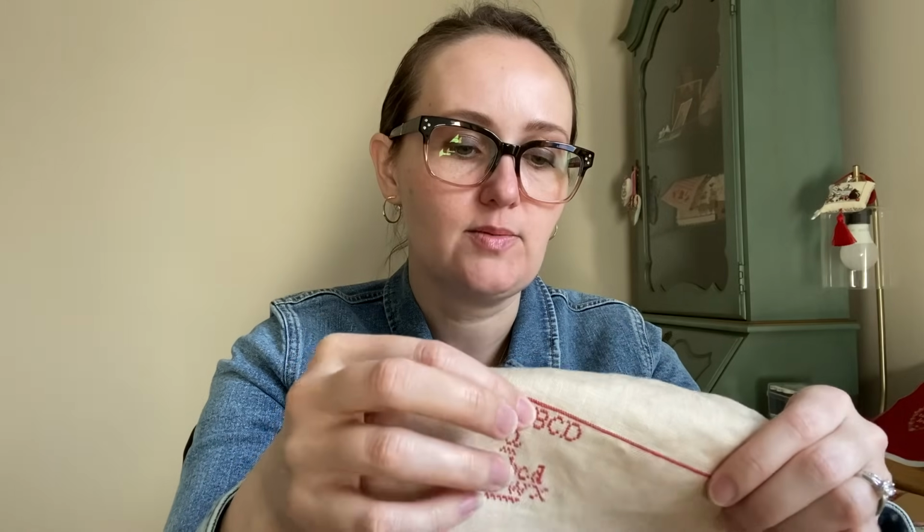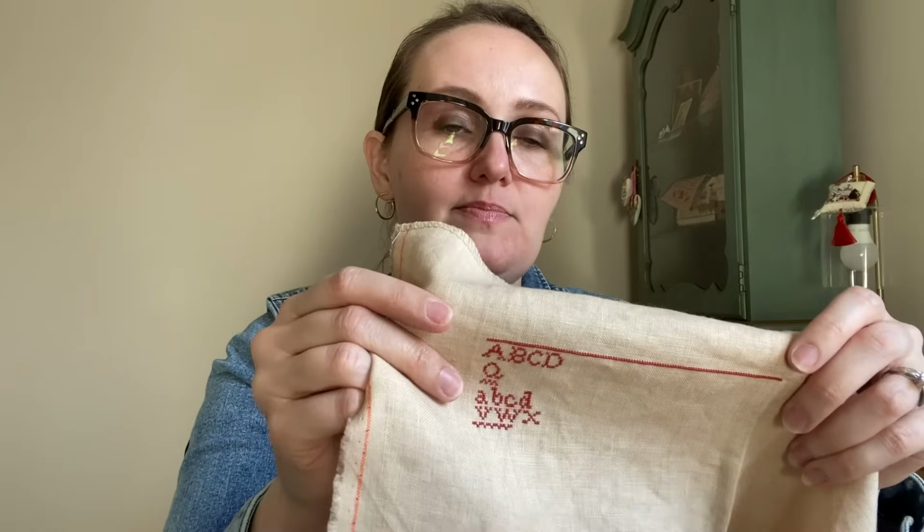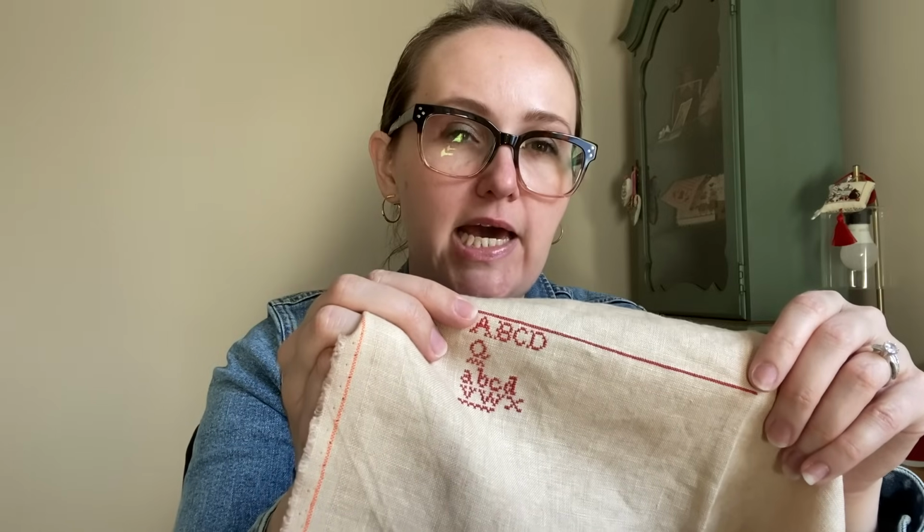She doesn't do the sewing method even though she's stitching in hand, so it takes just as long as it does with a hoop. But I think she's got a little bit more give with the fabric. So I actually started stitching this in hand, and I didn't mind it. It feels weird compared to stitching in a hoop. But over the last few months, I've had some pain in my wrist from just holding a hoop and the weight of the fabric pulling it down.